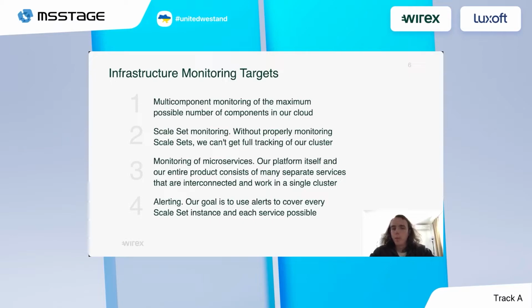Also, monitoring of microservices. As I already mentioned, we have a multifunctional application, so the entire product is separated into microservices which are interconnected and work in a single cluster. And of course, to catch all unexpected system behaviors, we set up alerts for every scale set instance and each service possible.